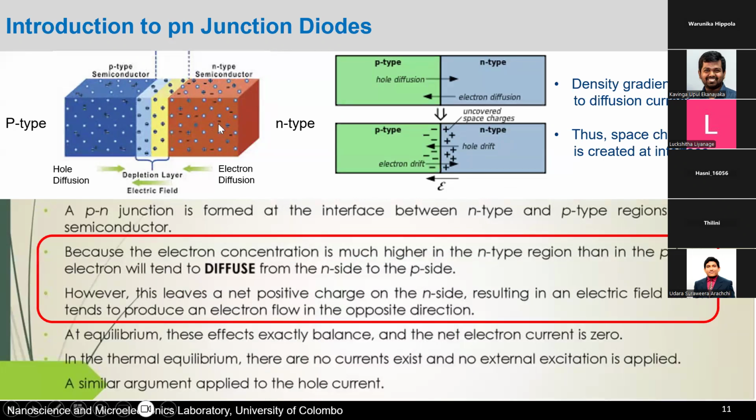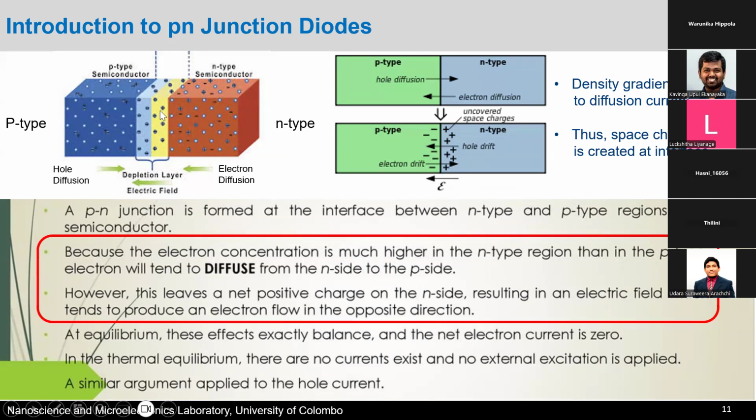So the majority electrons start moving because of diffusion. You have a really high concentration of electrons. You put them in one place, they start moving around very slowly due to thermal energy, right? So these electrons start moving into the p-type semiconductor very slowly due to diffusion, and the holes also start moving from the p-type semiconductor to the n-type semiconductor due to diffusion, because that's the majority carrier in the p-type semiconductor, right?